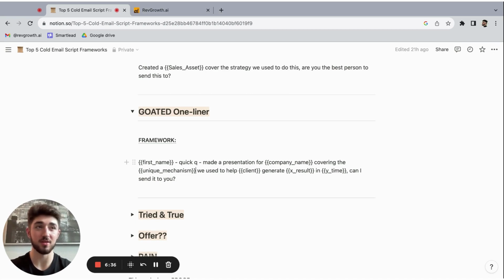UGC, the creative storyboarding framework we use to help X client generate X result in Y time. You can come up with your own thing for your own vertical. But yeah, just cover some sort of high leverage task within your offer and how it led to a certain client result, as you can see here.